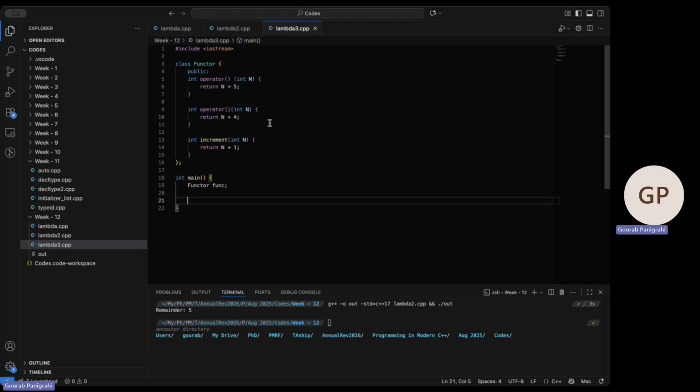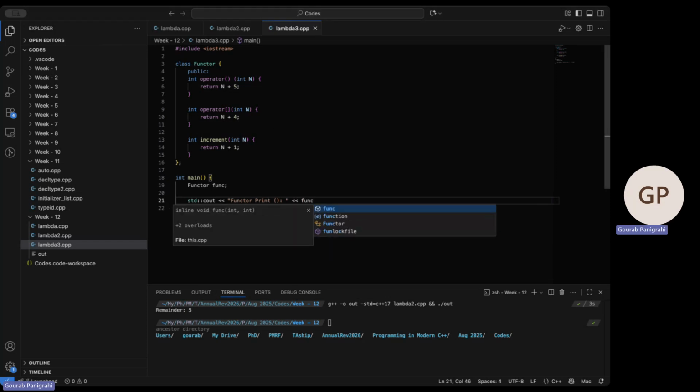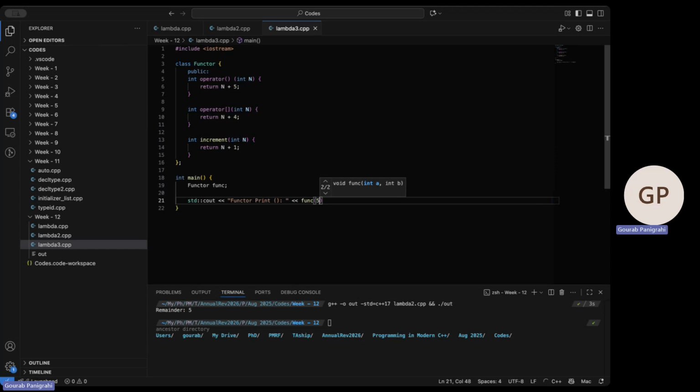Let's see some examples as to how we use this. So first of all, functor print with small brackets. That is simple. We pass func with 5.